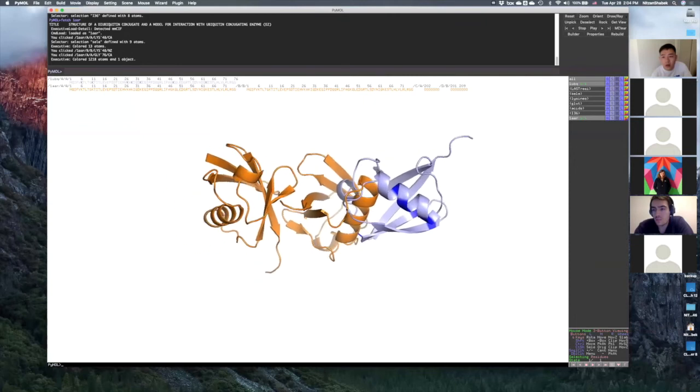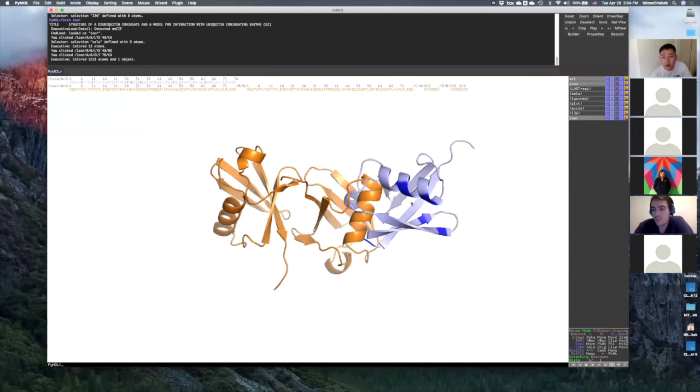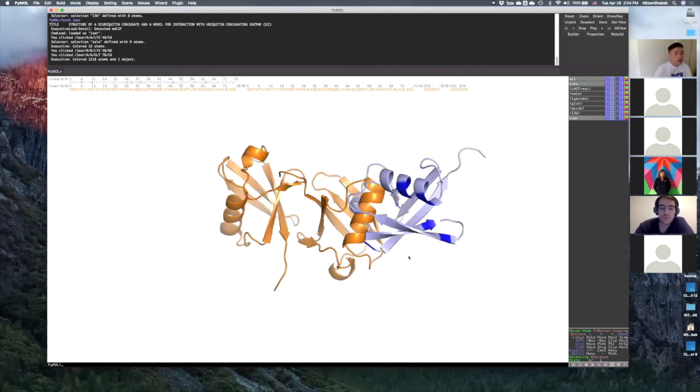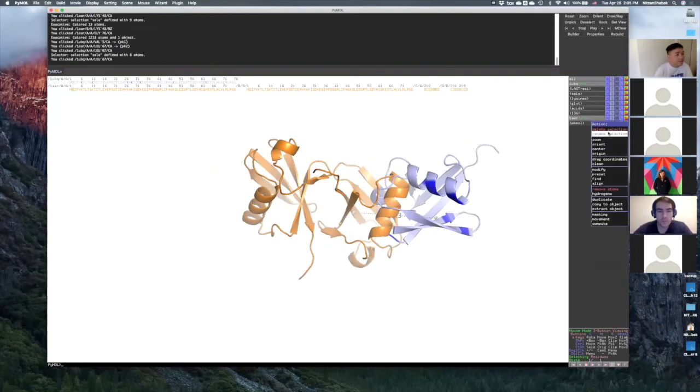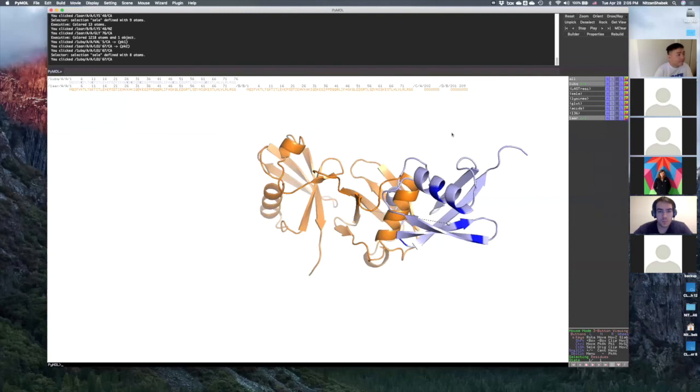But what you can see here, that you can see two structures basically are putting together. They are totally independent, but the graphical mode cannot really separate them, as you see, right? But so once I have a structure that are fetched, as you can see here, I'm going to command line, and I'm typing the following: align, A-L-I-G-N, space, align. So now I want to superimpose.